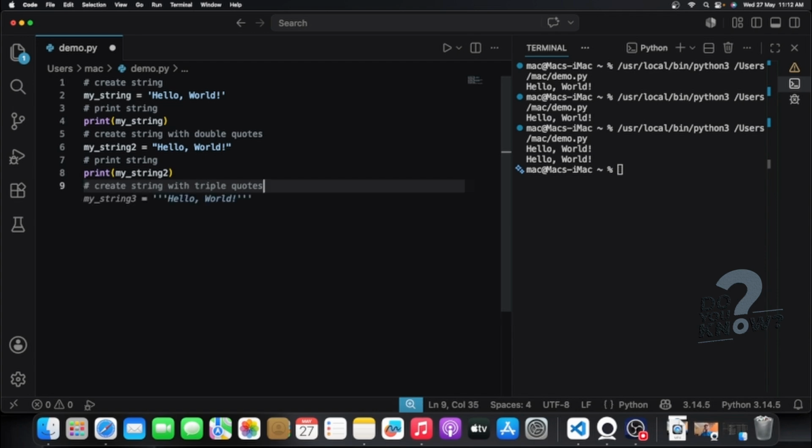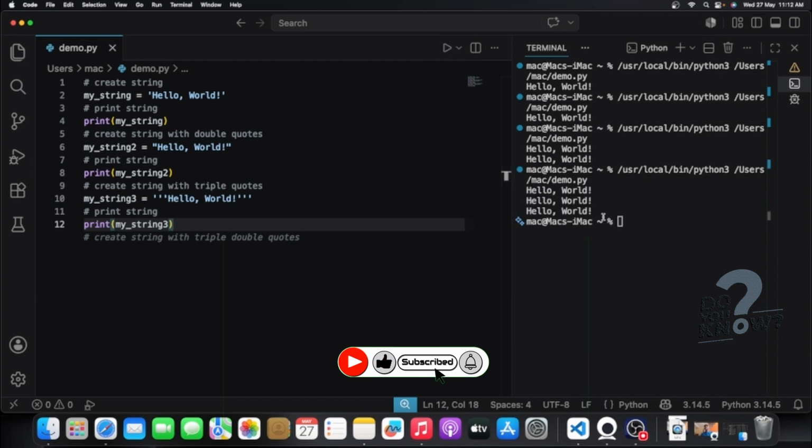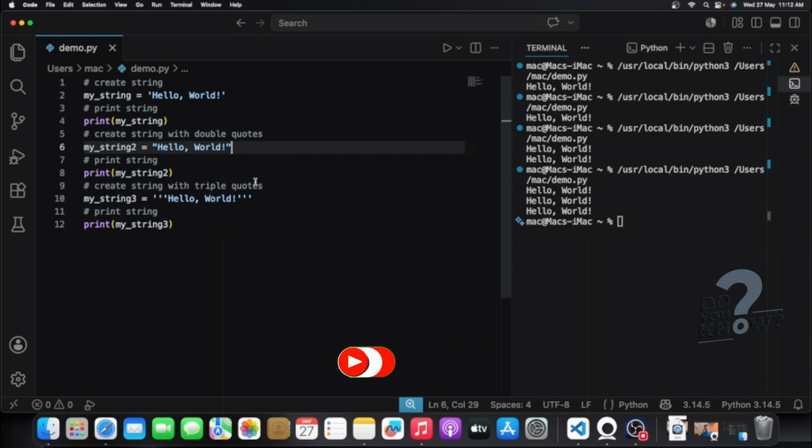I'm going to define the string within the triple quote like this, hello world here, and now I'm going to print it, you have the same result. If you have multiple lines of text, then you can use triple quotes.